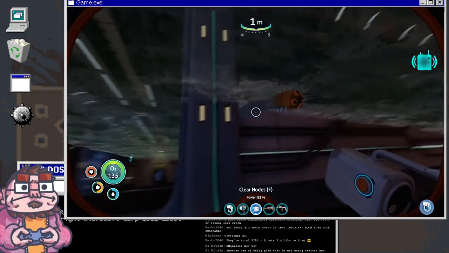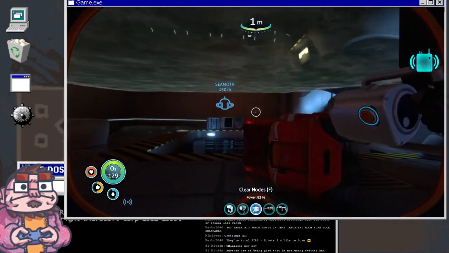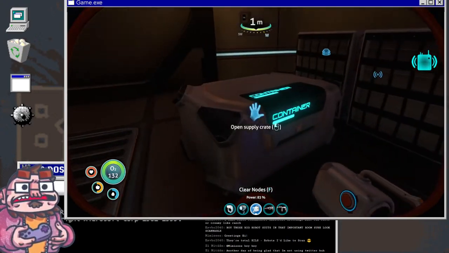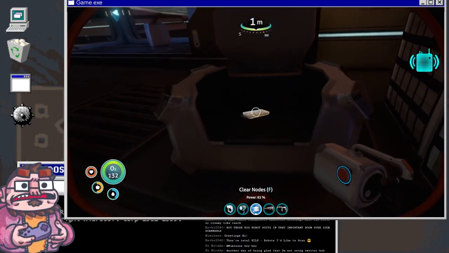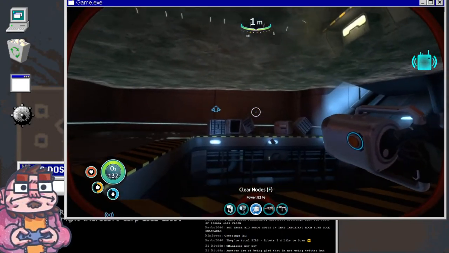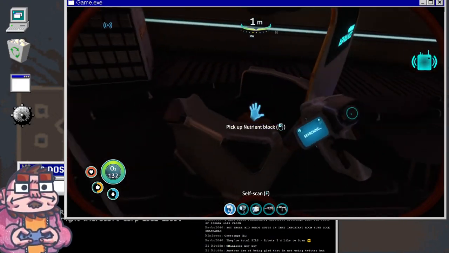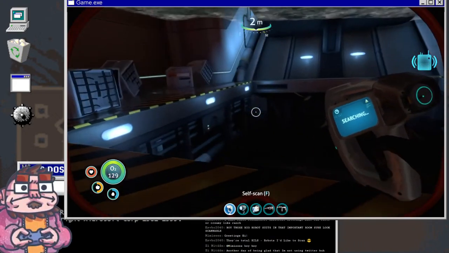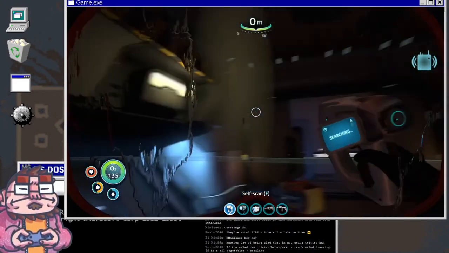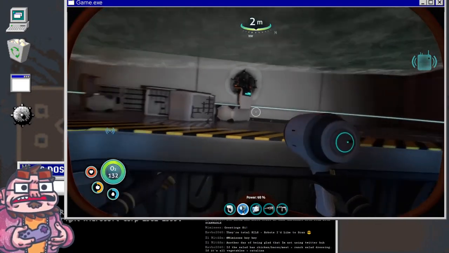Excuse me? What are you? Yeah, there do be a lot of stuff in here. Nutrition block! Oh, how nice of the game to supply me with some food. More nutrition block. I didn't need to take food at all. Doesn't seem to be anything in here.